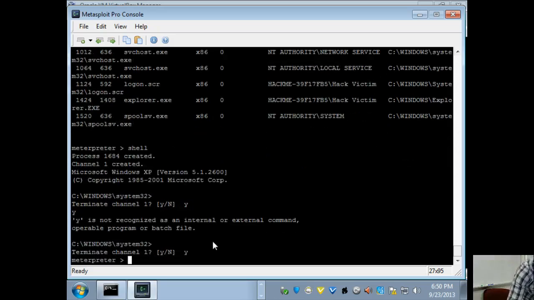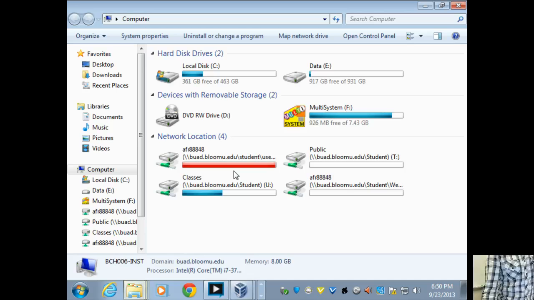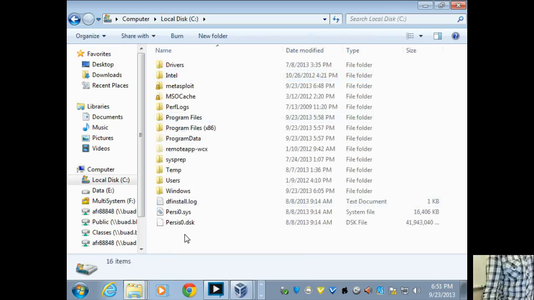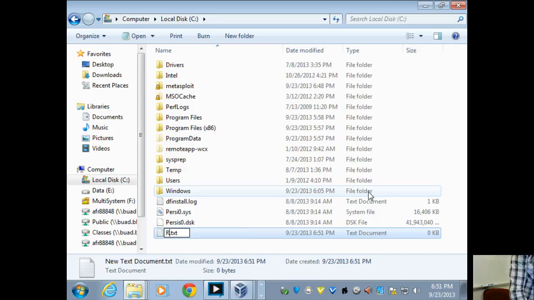Okay, so another thing that we could do that's really cool, we can actually upload any kind of file to their computer. So imagine if you had another type of virus or something that you had packaged into a picture. You could actually upload that to their computer. So let's do something like that. Open up my computer, go to the local C drive. This is just for convenience when we're writing our path. Just make a text file, call it really bad stuff.